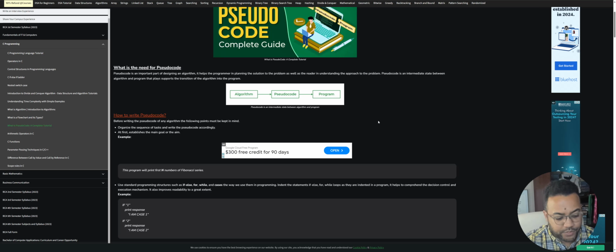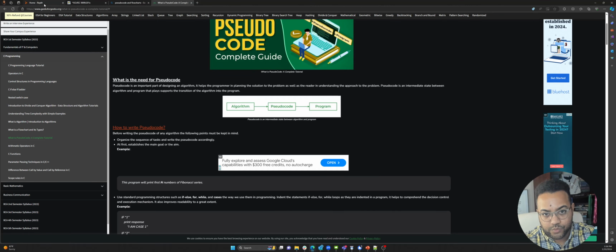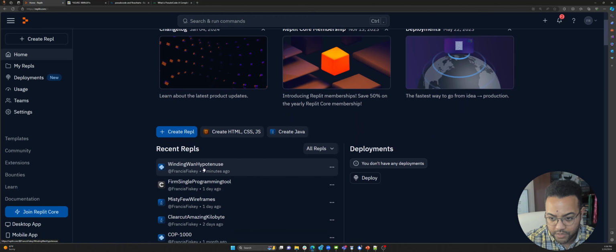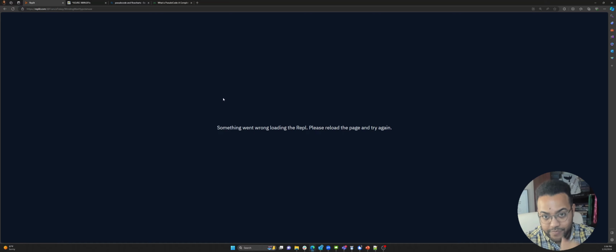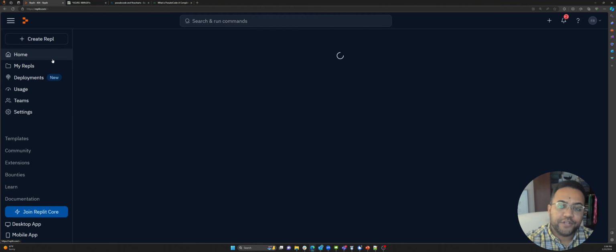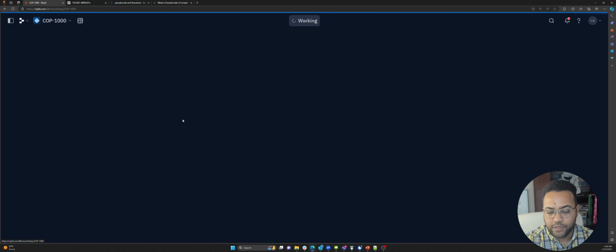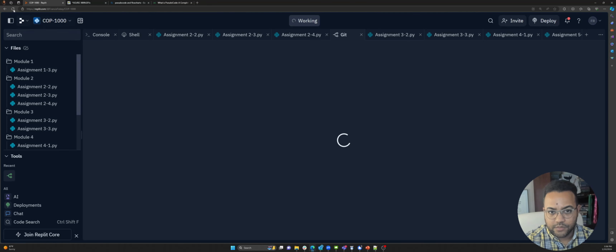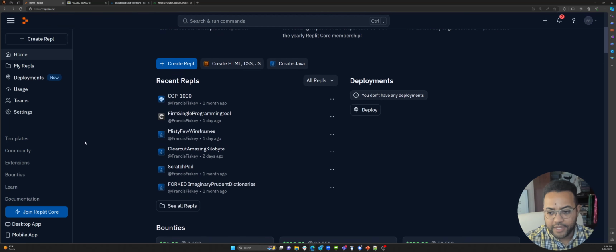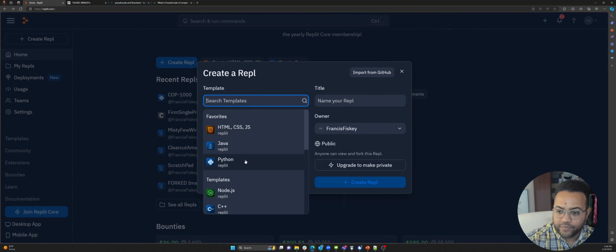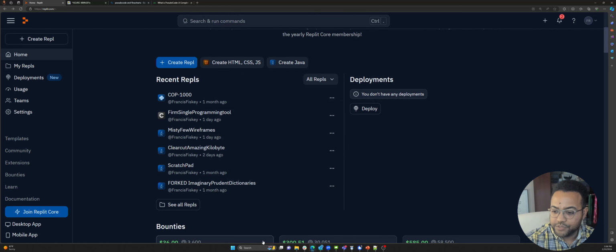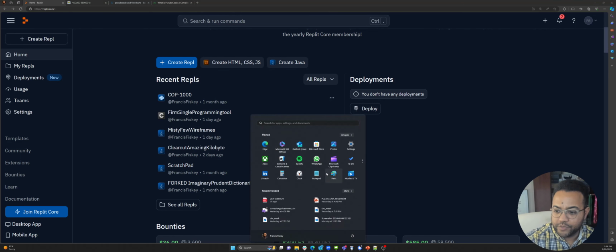Let's bring up Visual Studio Code again so you can see what I'm referring to. Oh, I already closed it. So let's flip over to REPL then, and let's go to the Winding Man hypotenuse. No, it didn't. You are having a giggle. Oh yeah, no, I actually got rid of it. That is true. Well, either way, I will create a new REPL then. Or actually, no, we will go to Visual Studio Code.